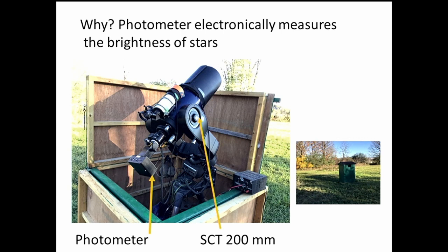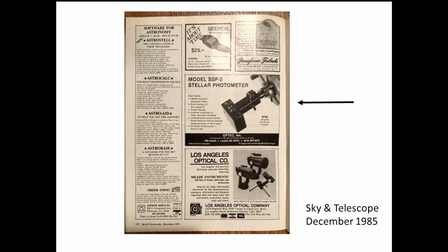Before I got this photometer, for several years I was planning to build one. Photoelectric photometry had been in use for quite a few years, and there are various plans around. I relied on a couple of people who knew more about electronics than I did, but they gradually disappeared. Around that time in the mid-1980s, this commercially made unit became available — I had an ad here from Sky & Telescope magazine. In those days you would write a letter to the manufacturer to ask for more information. I eventually got a photometer and decided it was a pretty reasonable deal, well-built, with good reviews, and people were doing quite a lot of good science with it on small telescopes.